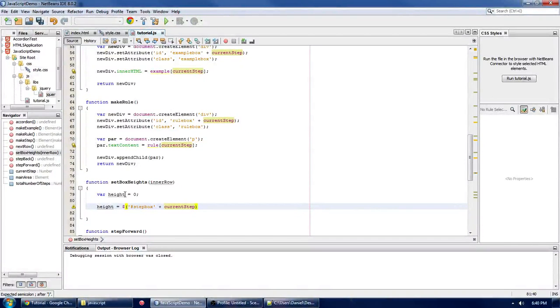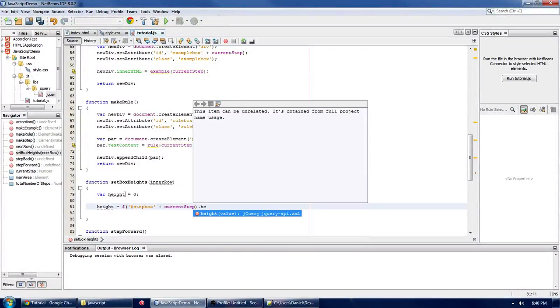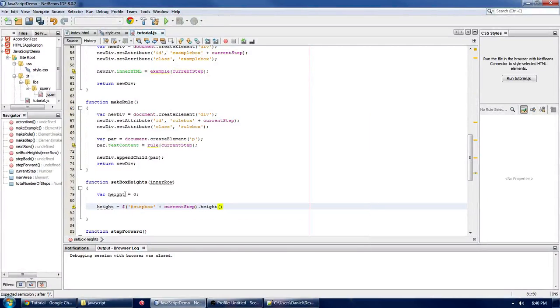We'll actually be calling this at the time of the step being created, so current step here will actually refer to the right thing. Dot height, which is wonderful with jQuery.